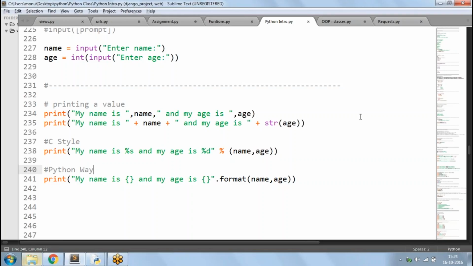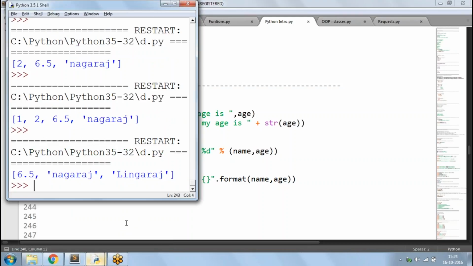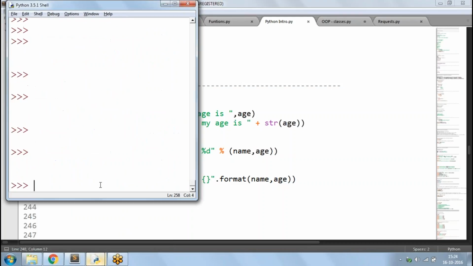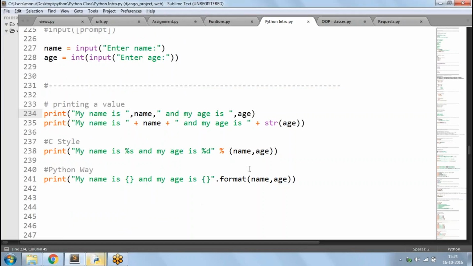How to clear this Python shell? There's no clear thing over here. So maybe you can just go back, press enter multiple times, it will clear it out.